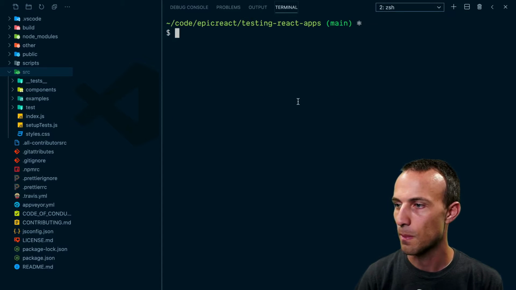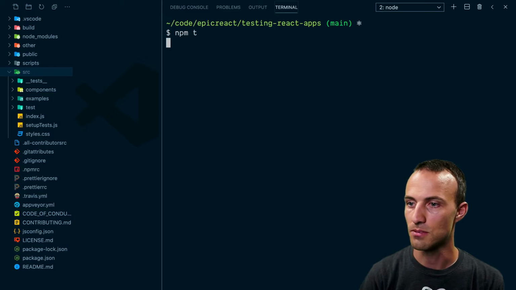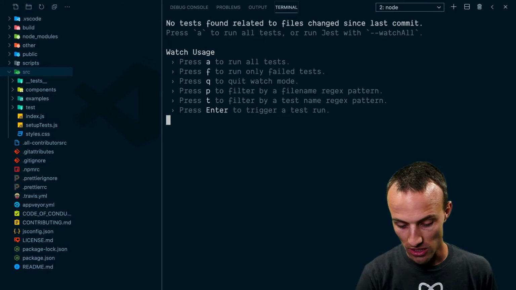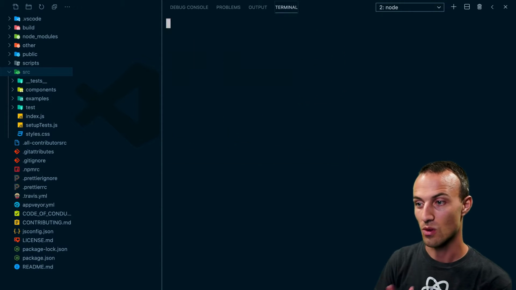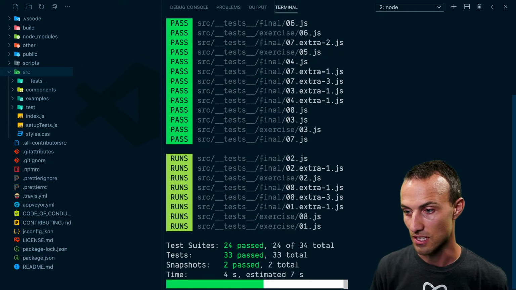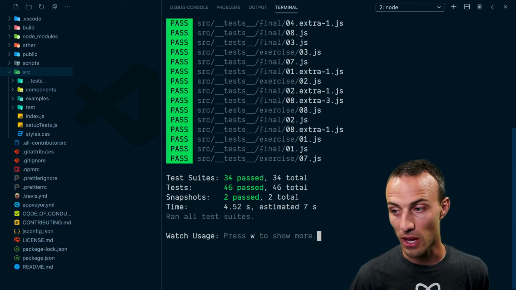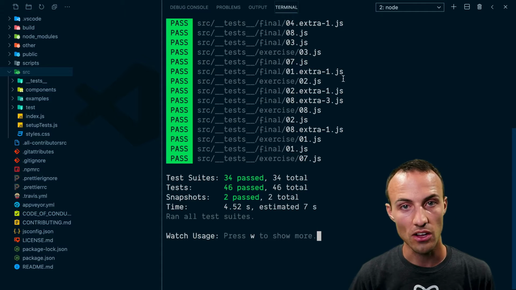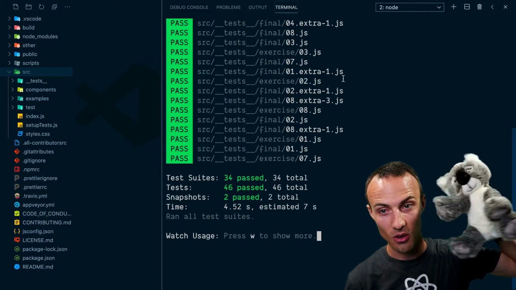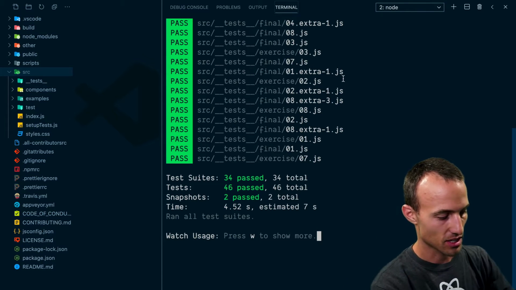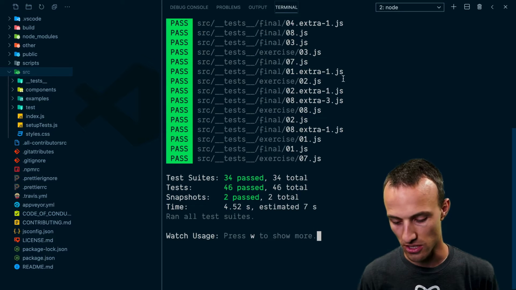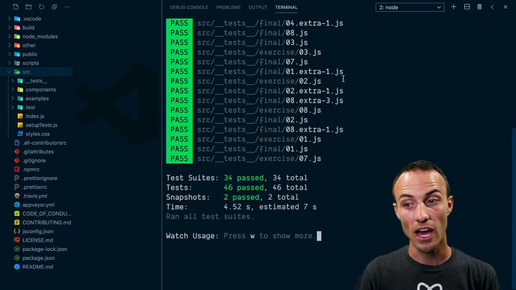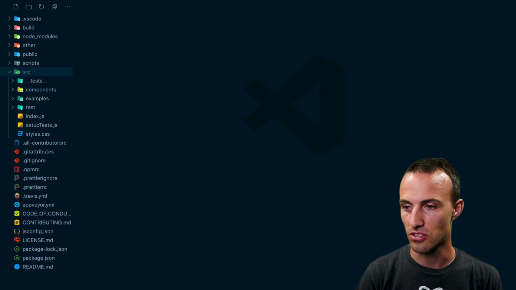I'm going to open up another tab here. We'll run npm t, and you'll notice that if I hit A, it'll run all of the tests. We have a lot more tests. And they're all passing. Your job is to follow along with our friend Cody the Koala. And Cody is going to tell you, okay, you need to write a test for this thing. And your job is to do that and have your test continue to pass.